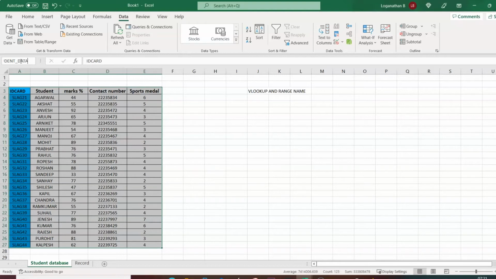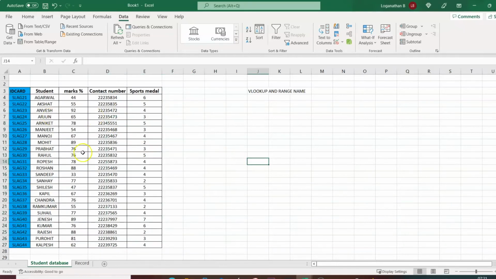The name that you give should begin with a letter, not a number. That you have to remember. Then I press enter. Now the data table from A3 to E27 has been given a name called student data.